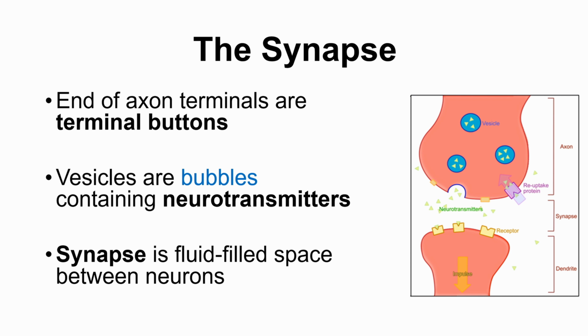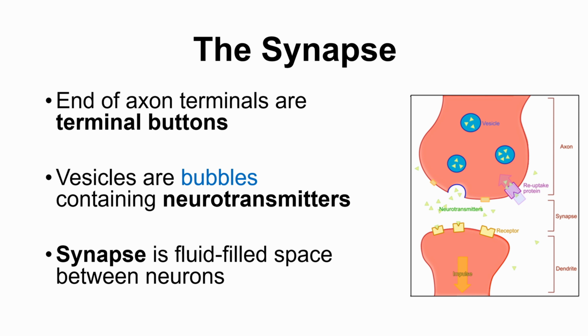Okay, so we've spent all this time talking about how action potentials occur and what's going on within a cell, but we've only hand-waved the fact that this communication happens between cells. So how does the action potential's information get from one cell to the next? First, I'm going to introduce a little bit of terminology here.